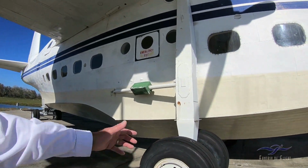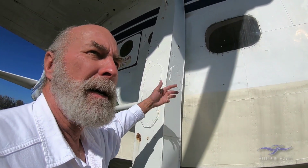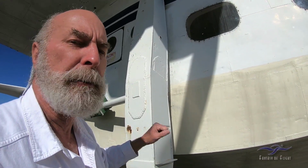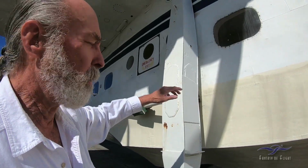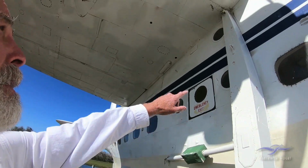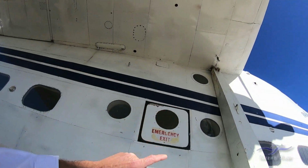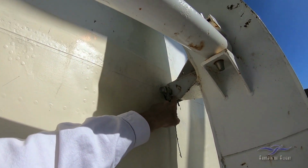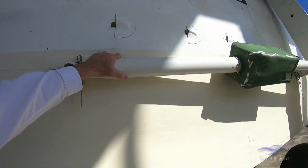So what we do now is we basically just strap some ratchet straps that we use for shipping and stuff, and we just wrap a bunch of 5-gallon cans around this. It works just fine. And basically, there's 3 pins. There's a pin up there that comes out, a pin right here that comes out, and then there's a pin back here. So it's real simple to come in and out.